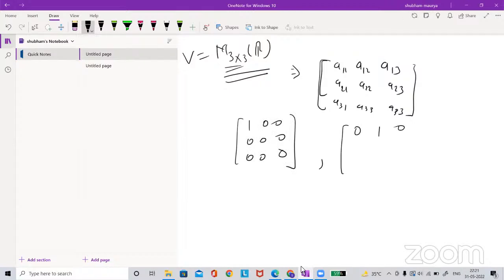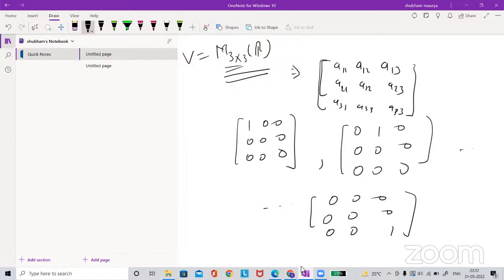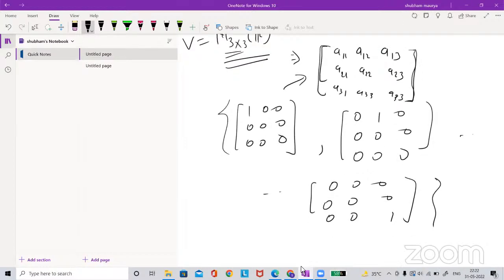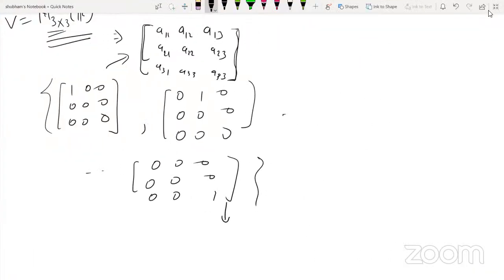The vector is 0 1 0 0, and so on, like this we would get 9 vectors. If you collect these vectors, a linear combination of them will generate this particular matrix. If you remove any one vector from this set, it will never generate this matrix exactly. Agreed, sir. Till this point, I agree.